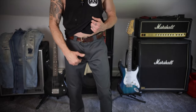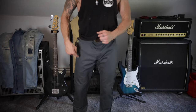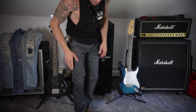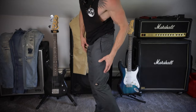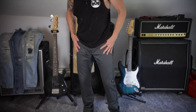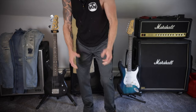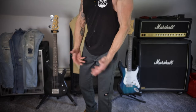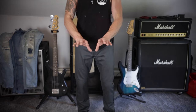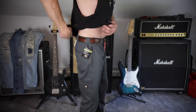You gotta find these on Amazon, I think. Twill work pant in skinny. It's the standard Dickies, guys, with that little side pocket, reinforced knees. These are great. Now, I don't believe they're as heavy duty as your traditional Dickies. These do feel lighter, which is great going into spring and summer. Plus, I'm always sweating anyway. So these are really a top contender for me now. And again, I've got the tags on them.